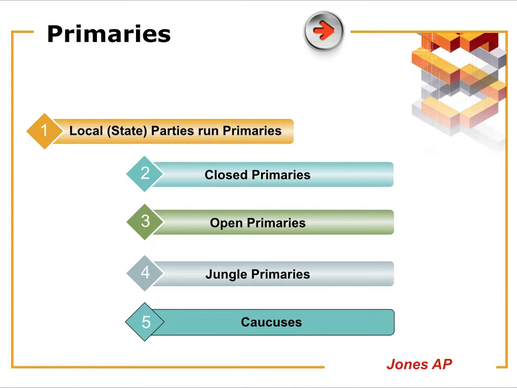But caucuses are the type of election that gets the smallest number of people involved. It requires you to show up and usually spend some time at a caucus, whereas primaries, whether it's jungle, open or closed, are usually you walk in, you get your ballot from the precinct worker, or you get your ballot at home in the mail, you fill it out, you send it in, and you're done. Caucuses require some participation, and they're kind of out of favor, but caucuses can be very, very controlled by the parties involved.